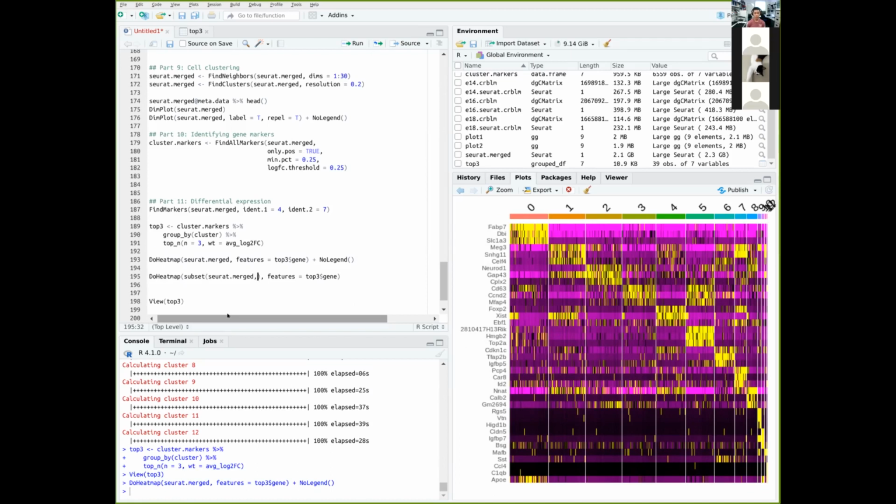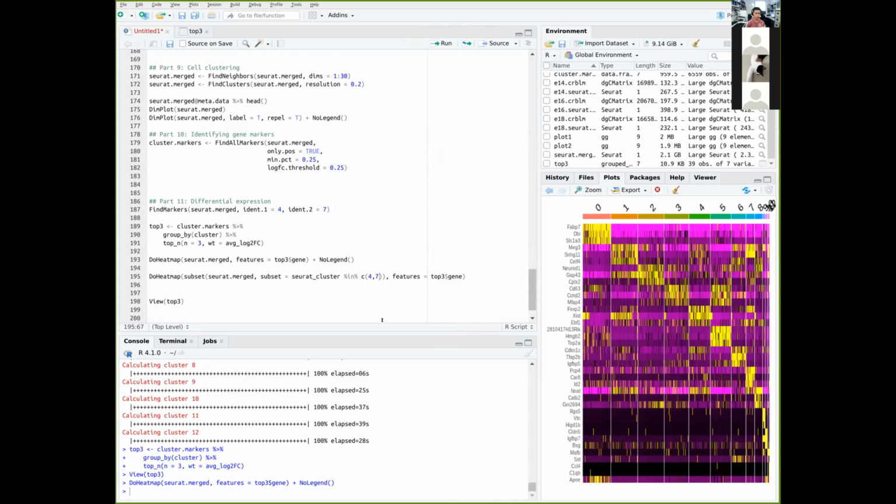For example, you want to subset equals, let me see if I can get this correctly, Seurat clusters in C4 and 7. You don't have to comprehend this code, but specifically it's going to subset this Seurat object first before plotting the heat map.